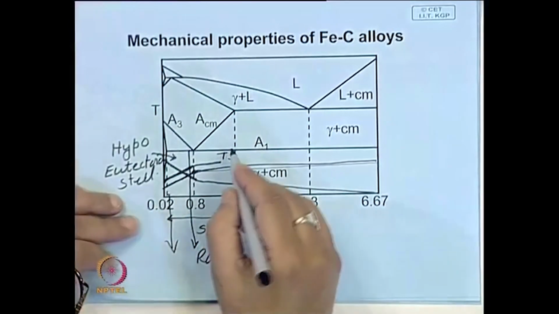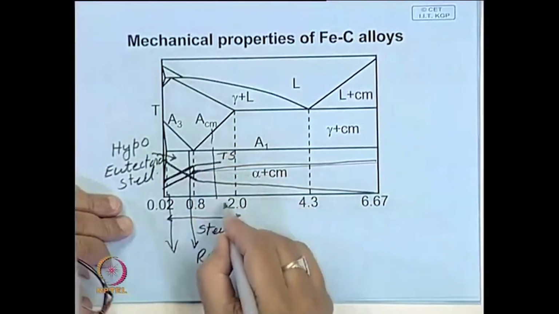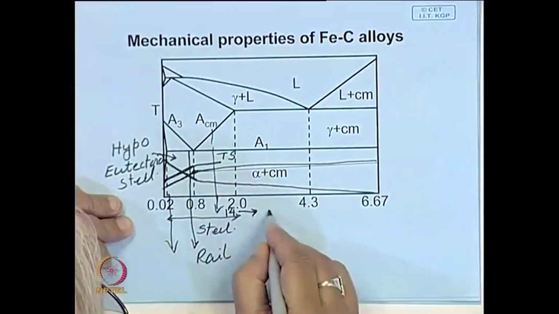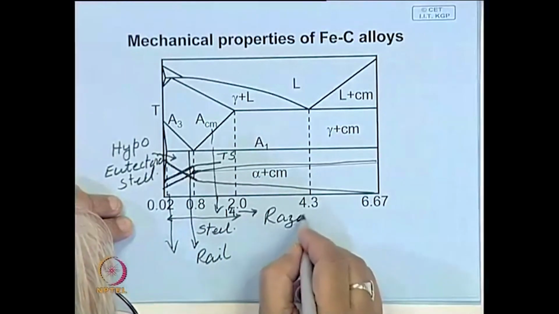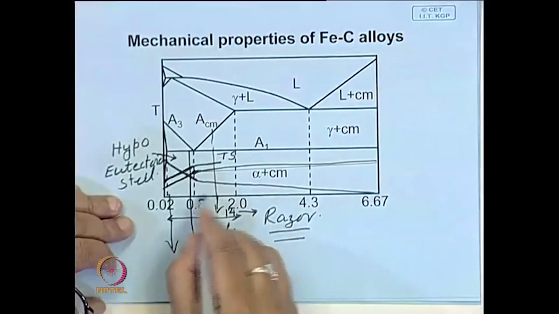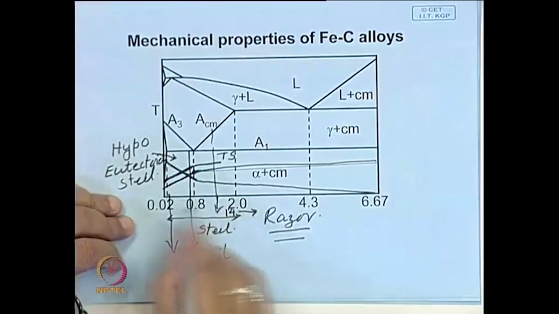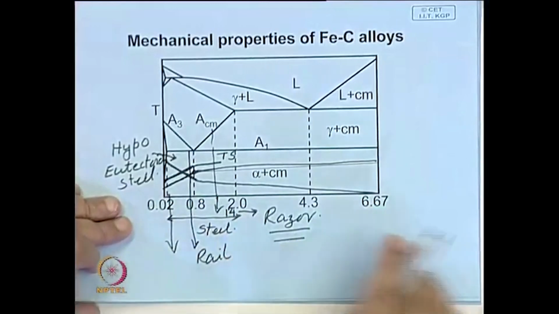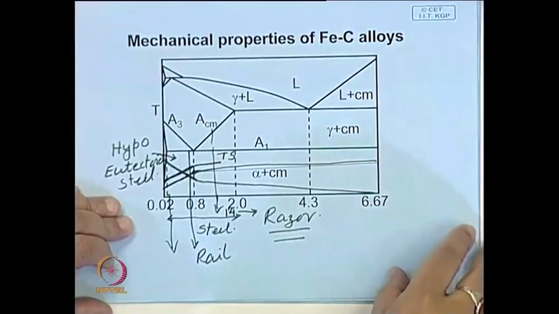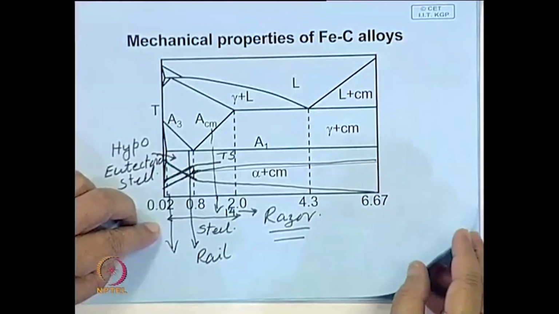and say cutlery and then hacksaw, razor blades etc., they will have carbon content around 1.4. This is a razor blade, or hacksaw, or tool steel will be somewhere in this region. So, that means by controlling the carbon content you can get different types of property, very high hardness, and later on we will see by controlling cooling rate it is possible to change these properties to a much higher extent.